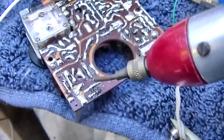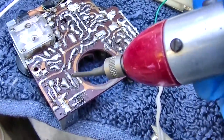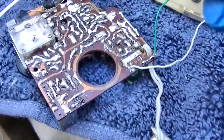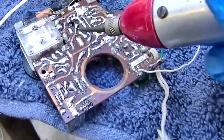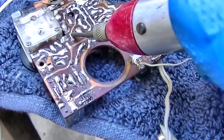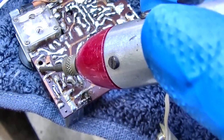Well, I took the diode out and checked it with a diode check, and it seems okay, but that doesn't necessarily mean anything. And I fired it back up, and we're back to the same thing with the dead IF again.